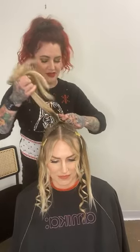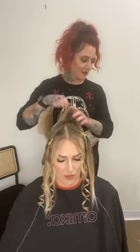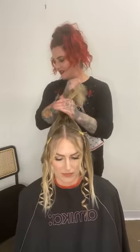I hope I don't break it because I only grabbed one. I could run to my station and grab more though. I just broke it. Darn it. Do you want me to hold it? The pony? I broke it. It was a rubber band. Oh, okay. That's okay. I might even have some here. Oh, I totally do. Never mind. I'm good. I forgot I brought my whole tray out here. Okay.